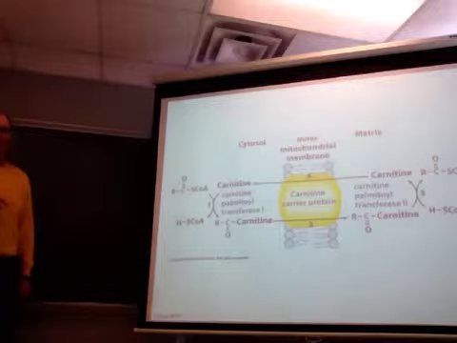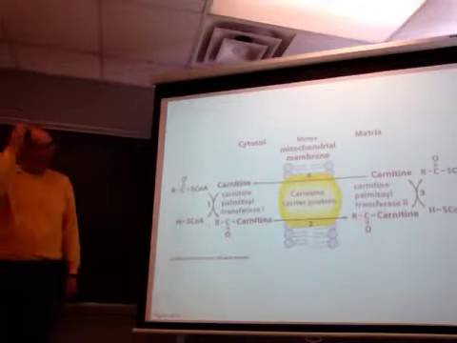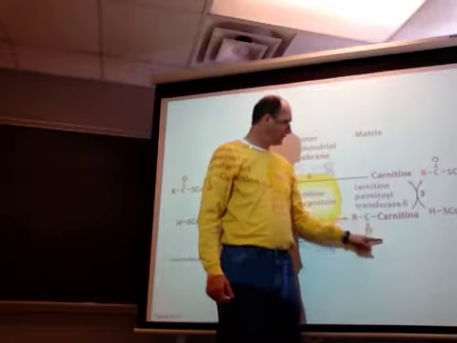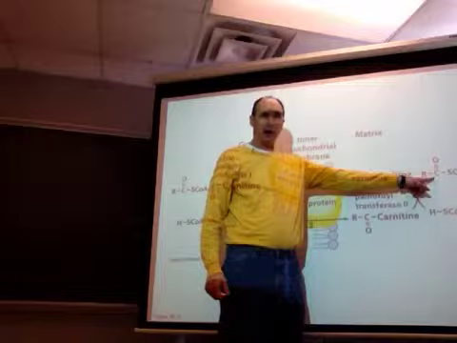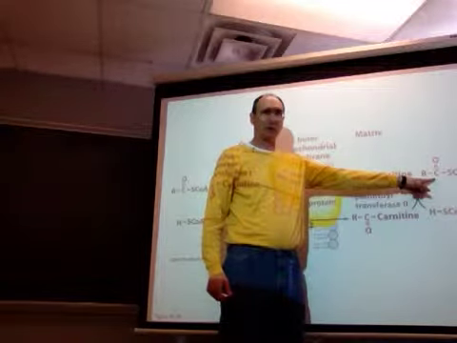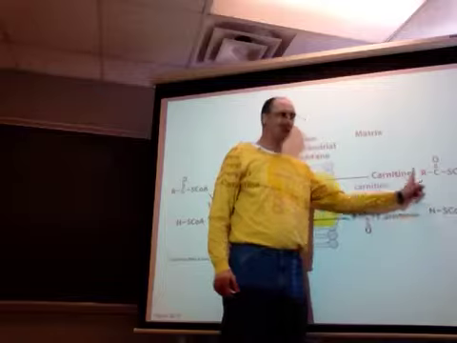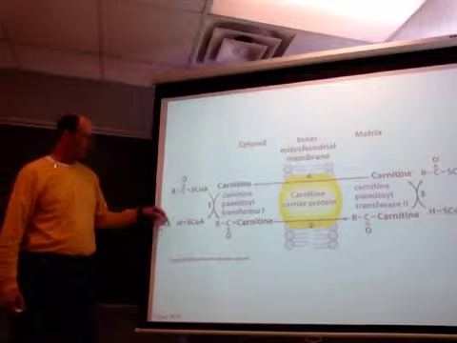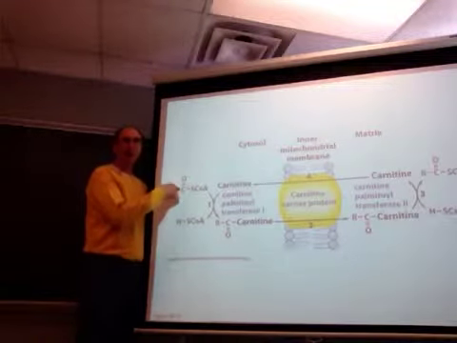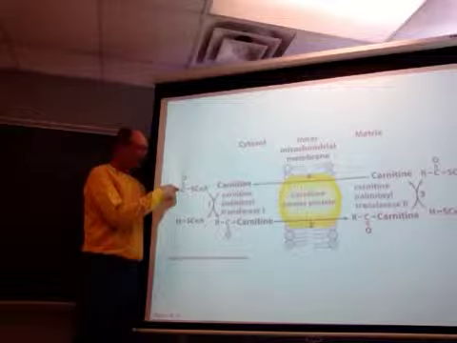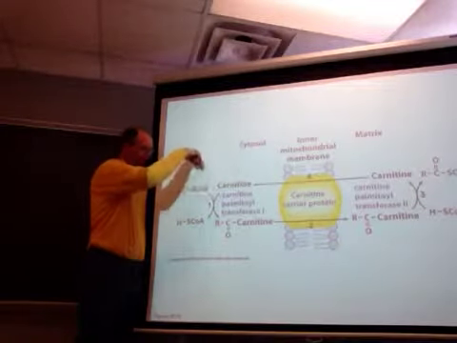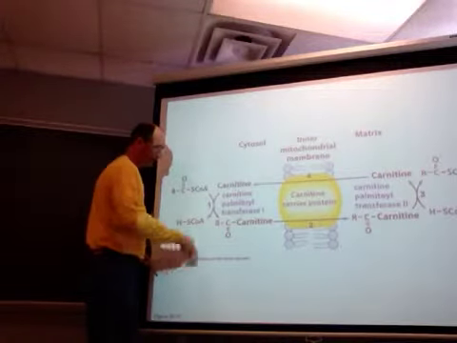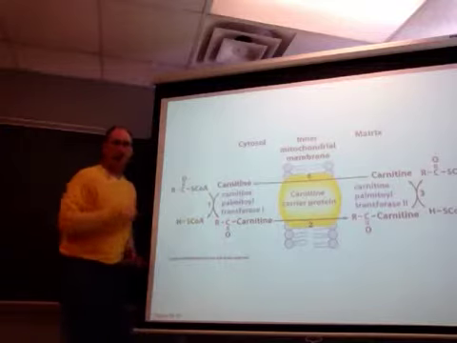How is it favorable in both directions? Concentration. Within the matrix, this is being oxidized, and so therefore this is kept low. So this reaction gets pulled in this direction. In the cytoplasm, we're actively using ATP to make this. So this is in high concentration, and this is in high concentration, and that pushes the equilibrium that way. And the transport of carnitine in keeps this lower and this higher.